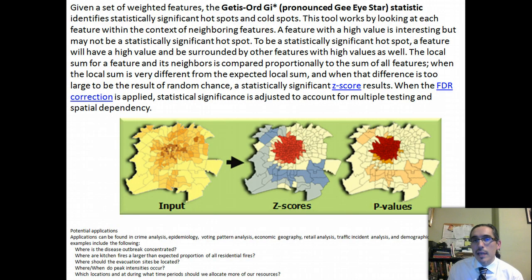In addition to the local Anselin Moran tool to look for hotspots and outliers, the Getis-Ord GI star statistic is another common tool that we can use. This one focuses on identifying just the cold spots and the hotspots. It works very similarly. It's a little more robust than the local Moran's I in some respects. But as far as the choice of use, the Getis-Ord GI star statistic reports just the hotspots and cold spots, whereas Moran's I also will report the outliers.